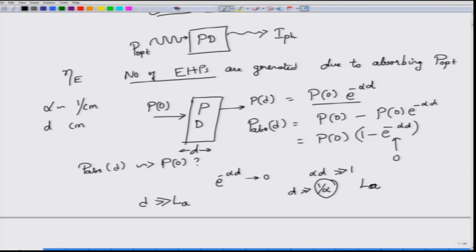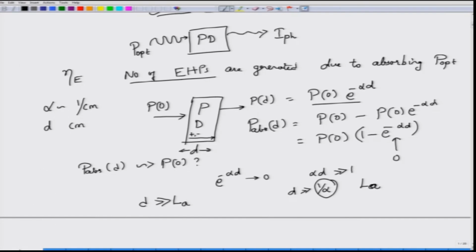We know that if I make the detector very long, the thickness of the detector long, then the electron hole pairs that are generated must travel towards the edge of the region of absorption in order to be collected by the other regions to form the current. So, my circuit will be connected to the photodetector.